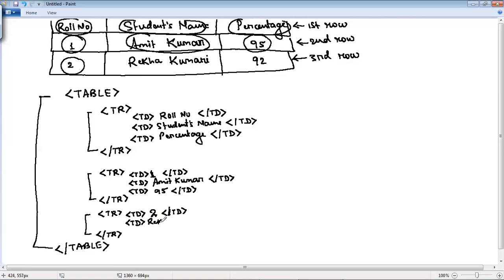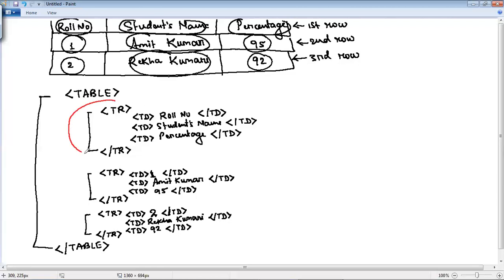So I will write here Rekha Kumari under the TD tag. And the third one is 92. So under the TD tag I will write here 92 and close the TD tag. So it is very, very easy, yes or no?